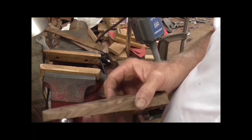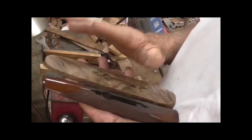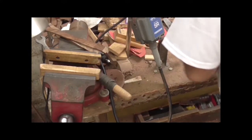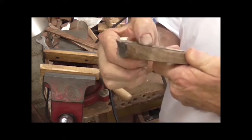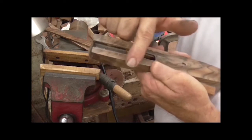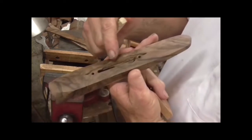So the hard part's done, and now I'm going to start replicating the shape of this original one to here. To do that, I'm going to have to hold on to it. What I've done is made a little thin piece of wood that I can lay right in here. Keep in mind, this is solid from here to here. It's solid inside this little track. This is a very fragile edge, a knife edge all the way around here. You cannot clamp against that. This could be clamped against, but on the other side is a very fragile edge.